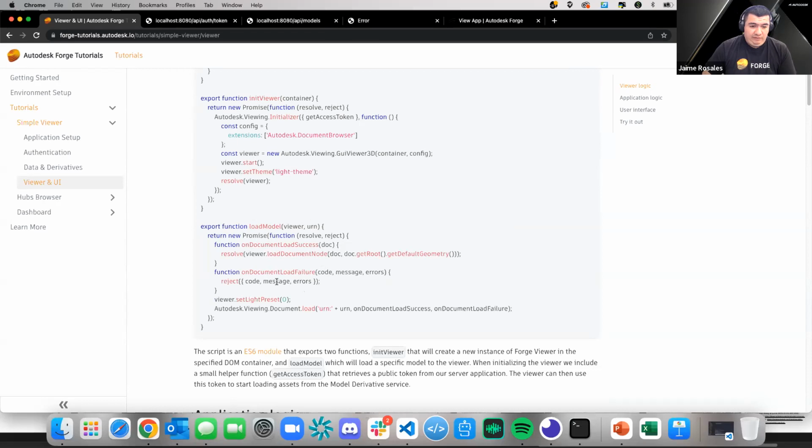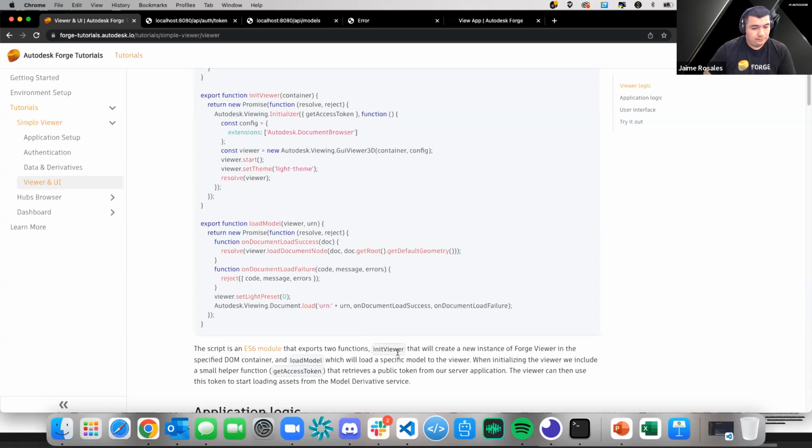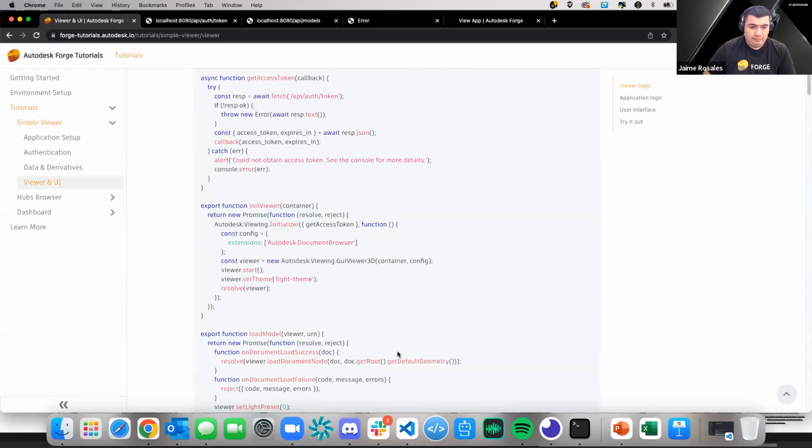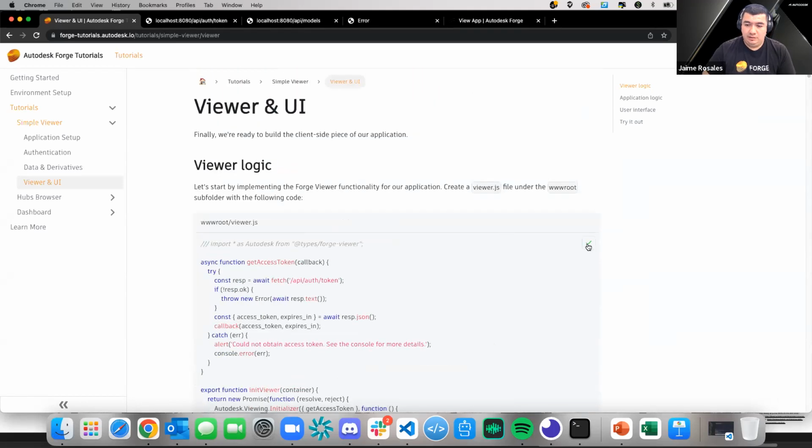If the document loaded successfully, we're going to do a viewer.loadDocumentNode, passing in the document and getting all the default geometry to later on fully load this. Yeah, so let's get started with this.